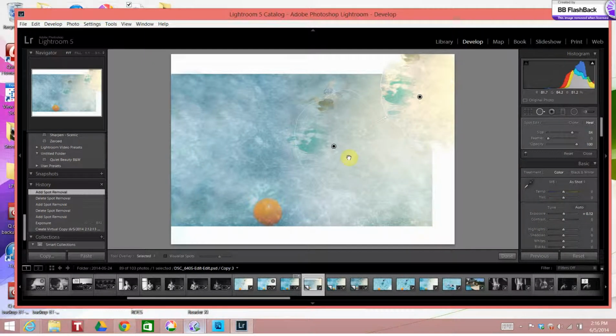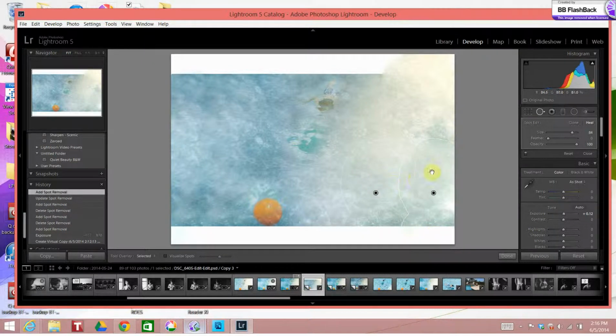So what I'm going to do is I'm holding the left part of my mouse pad, and I'm just moving this selected area over this way a little bit to see if that's a little bit closer. And now it's selecting this area, which I think is a much better match. So I'm going to keep that one, and I'm going to select a new space that needs to be cloned. I'm holding the mouse pad down with my left finger on the left hand side. That actually is a pretty good match right there, so I'm going to keep that.